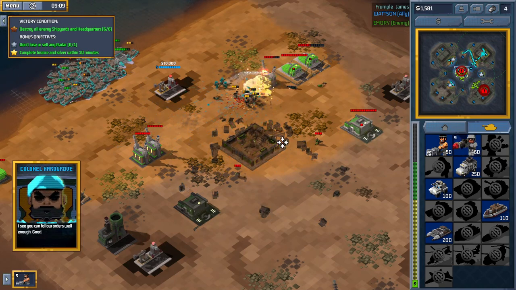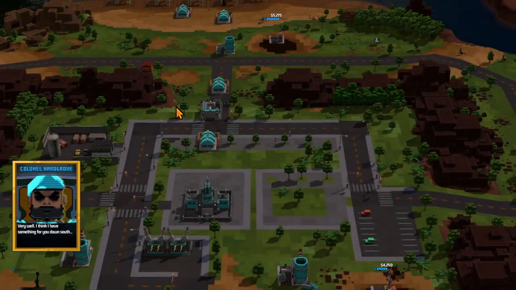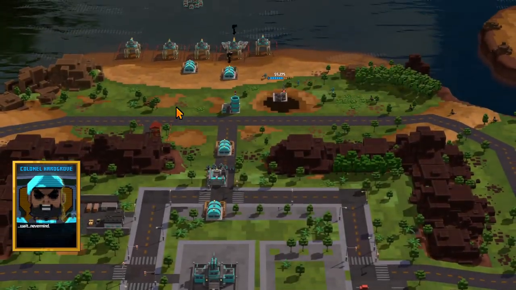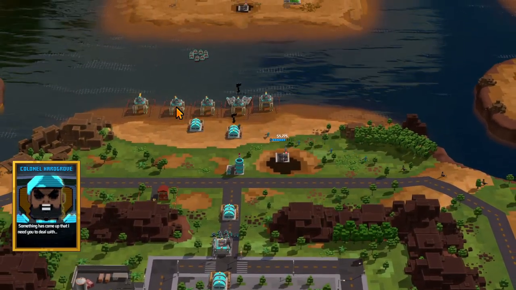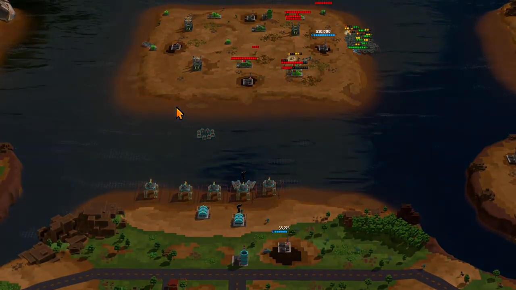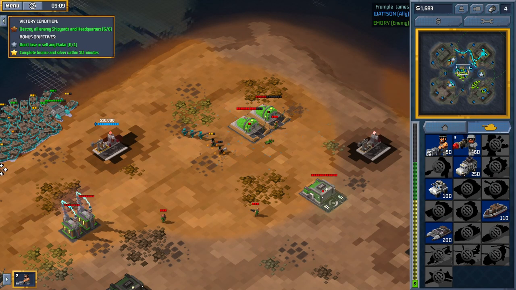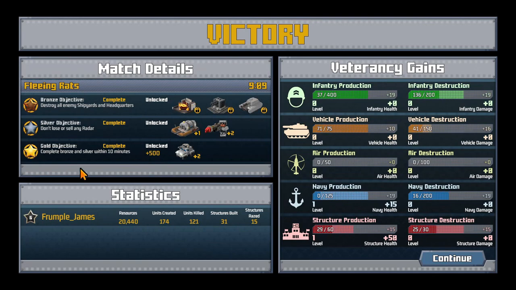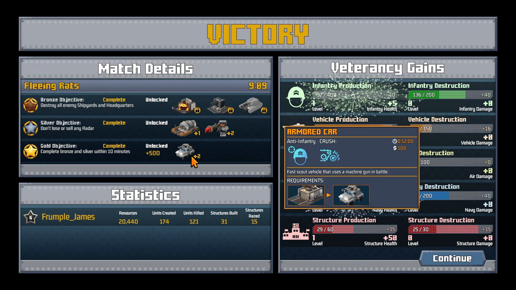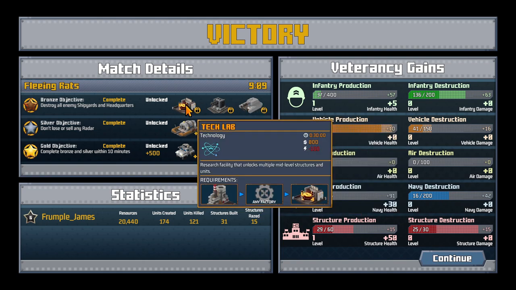And there we go. Mission complete. Brilliant, there we go. So we've unlocked the additional two armored cars, so we got a slight infantry health boost, and these will be very helpful as well. Also the mandatory unlocks there.